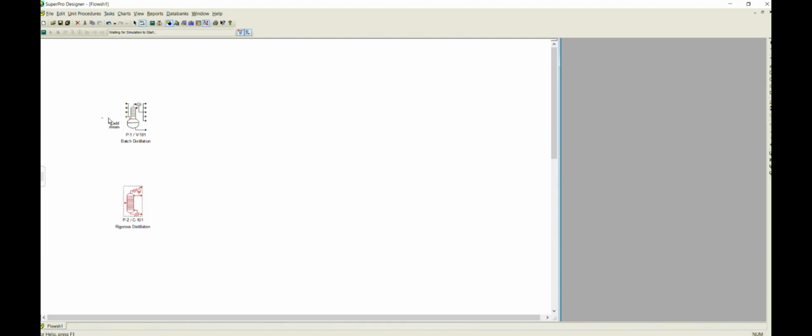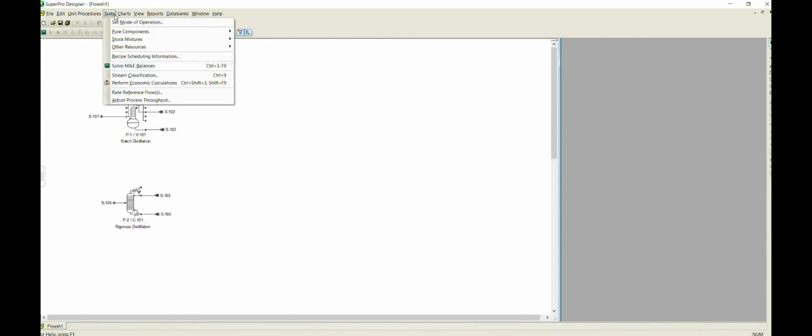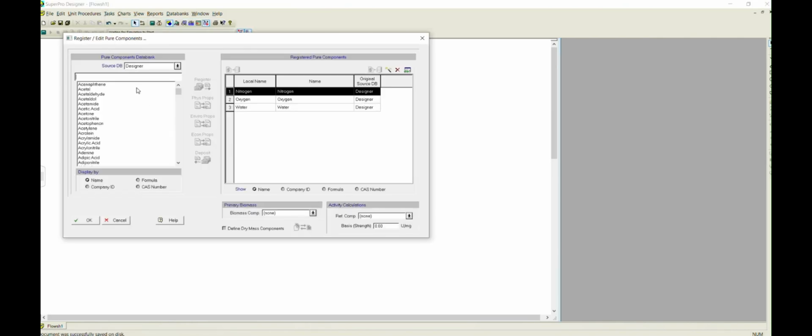After adding streams and components to the model that you are using, you can toggle through the menus and input your specifications. We were not able to specify the number of trays that we wanted within the batch distillation column, but could in the rigorous column. Something important to note here is that though it may appear we have a distillate and bottom stream for both of these, there's nothing coming out of them, so it should in theory be able to mimic our project.